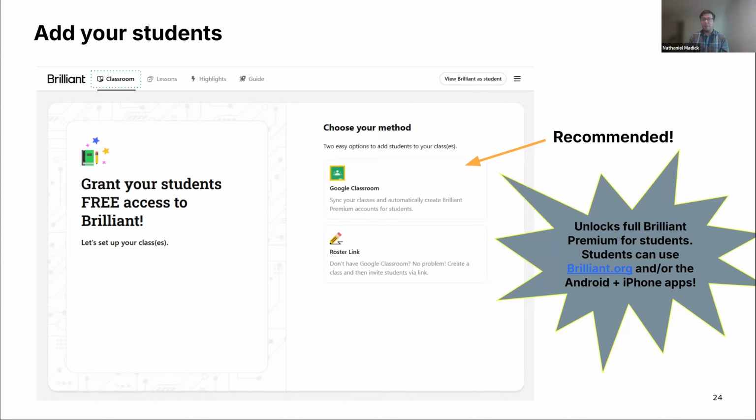The only caveat is Brilliant has a cool little feature called leagues, which is kind of like a ranked competition for how much content you can do. There's been a few students that had Brilliant previously. Once they are a Brilliant educator aligned student, unfortunately, they lose that leagues feature because it's not safe for giving out names of students. So for privacy reasons, we don't allow that feature. So all that to say, if you do have a student who's already using Brilliant, let them know that, hey, you might lose your leagues. Maybe you want to use a different account for this if that's the case. But for school settings, it doesn't really matter.